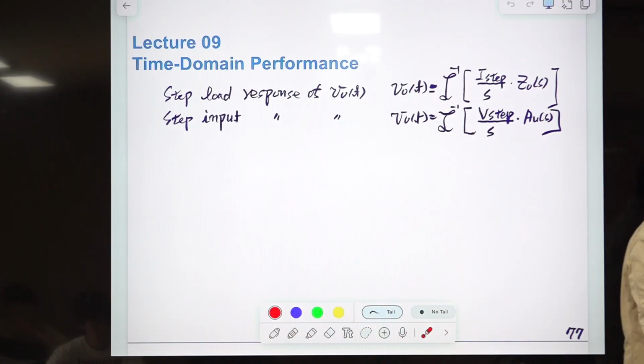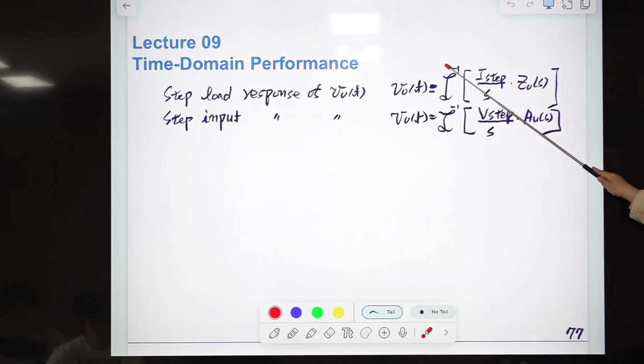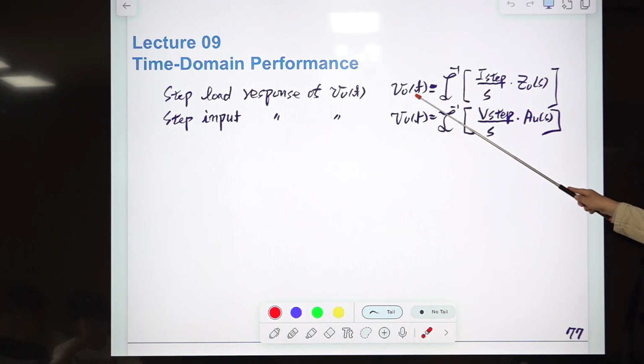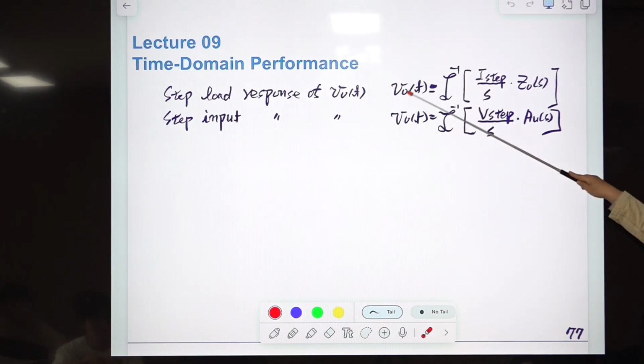Multiplying them gives the S-domain expression of the output voltage. Then you take the inverse Laplace transformation to get the output voltage waveforms in the time domain. If you perform the simulation, you get the waveforms, and you can also get the time domain expression manually by taking the Laplace transformation.